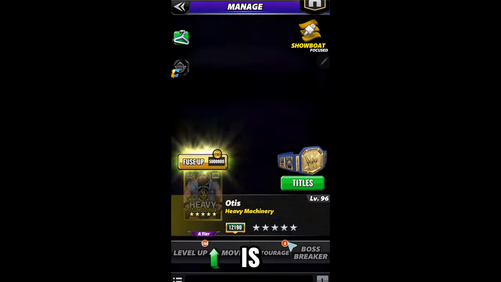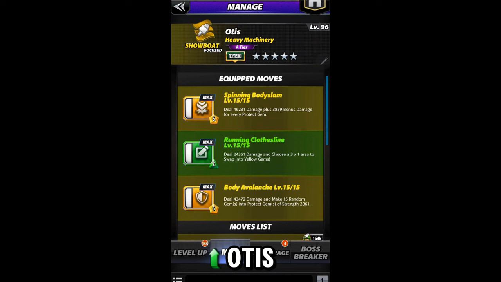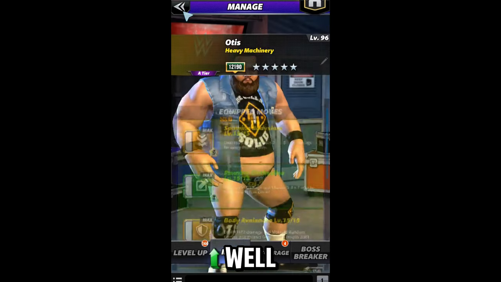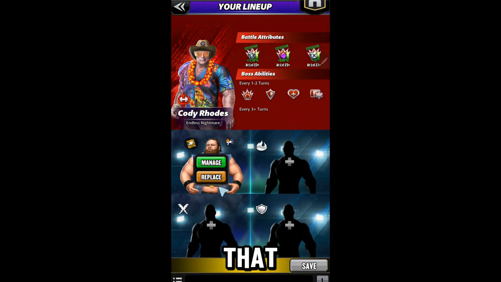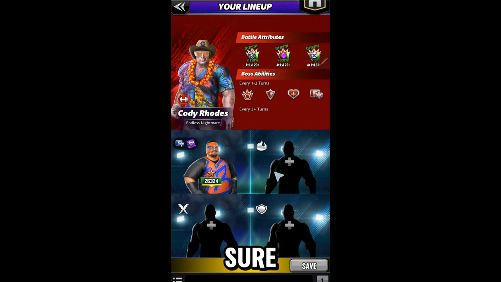Another person that you can use if you've actually taken him up high enough is Otis, or at least when he was at this stage, he was Otis. And he does have damage per protect gem, does make a lot of protect gems, easy, recycles pretty well. So Otis might be somebody else that you could use in this category. I think that might be about it on my list. So let's head up to the next category. I'm sure I missed somebody.